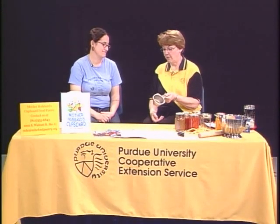Now, there are gadgets that are fun to have and nice to have if you're really a dedicated canner. And being that I'm one of those probably unusual people, I get a thrill when I can have a whole line of canned jars in my pantry. And especially when I'm canning, when I hear that ding as the cans seal, I just get a big thrill out of it. But I'm sure others would say, boy, she is probably a really weird duck on that part, but I enjoy it. So, me too.